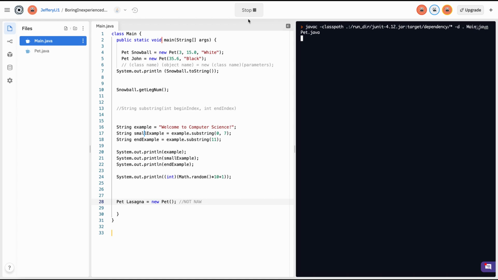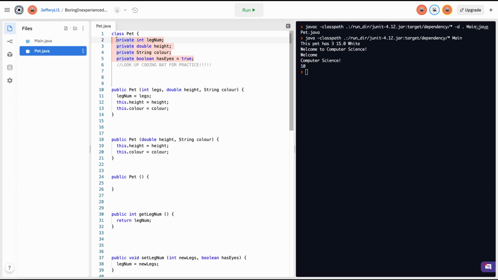At the top here in the Pet class, you can see all of our instance variables. Essentially what presets are is they initialize these variables to default values. So if you're making an instance with an overloaded constructor or a no argument constructor that doesn't contain one of the variables, it's still going to have a value aside from null.